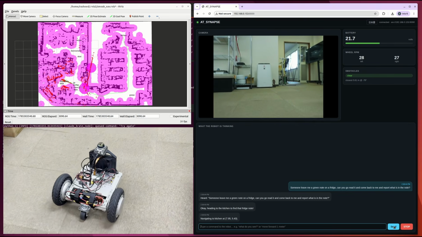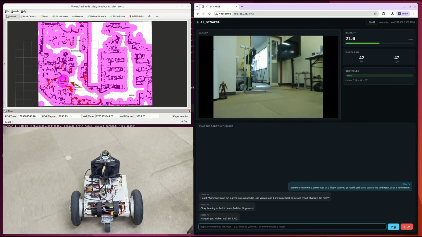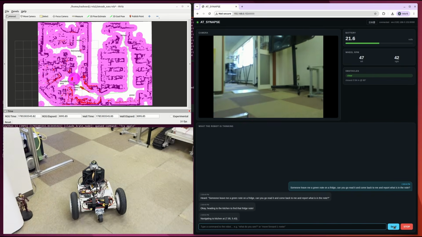And it knows that it needs to go to the kitchen first to find the fridge, then look for a note later.